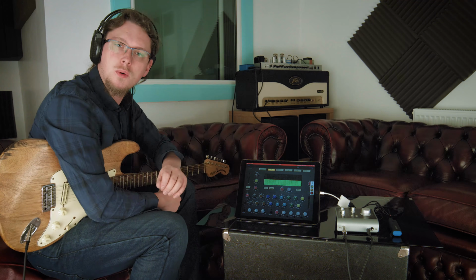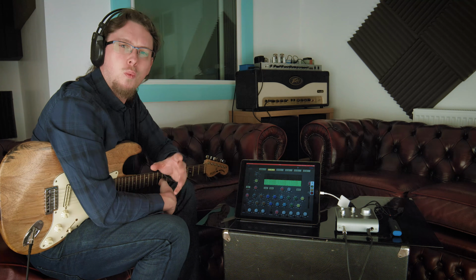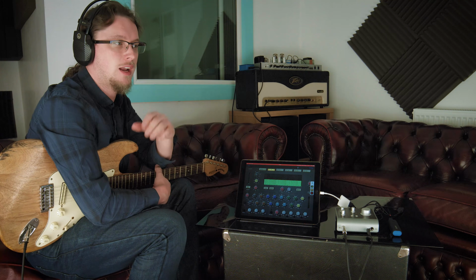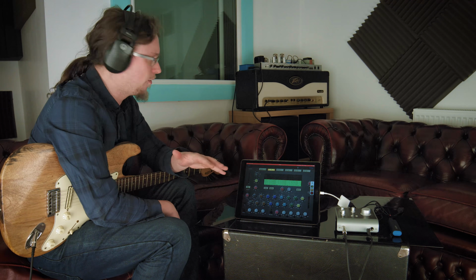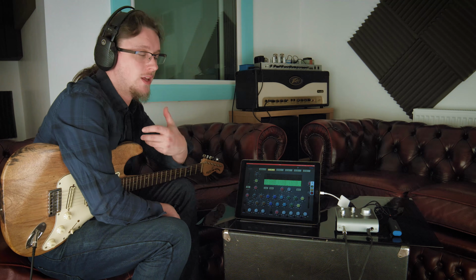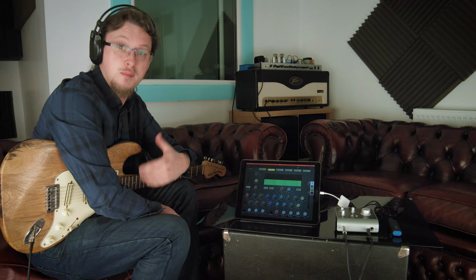Now, the reason that's relevant is that at some point someone worked out, if that works for reverbs, why doesn't it work for other things? And it does. So someone worked out that if you run a signal through a guitar cabinet and record what comes out and then mathematically work it backwards, you can get a very convincing mathematical replica of the original equipment with the original microphones in the same place and that kind of thing. So you can have pretty much any cabinet in the world with any mic choice, as long as someone goes to the effort of making that impulse response and you can get hold of that file. That's what you can do.